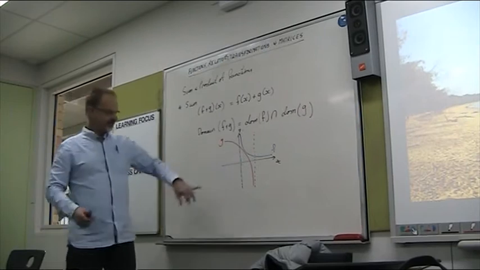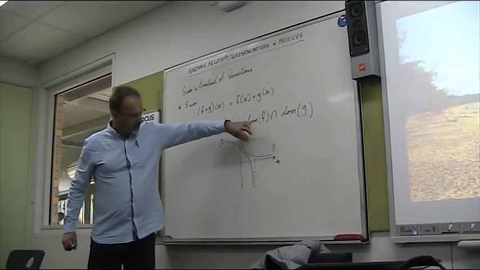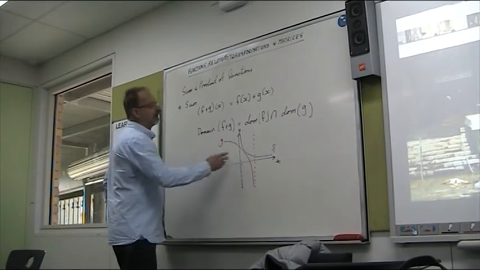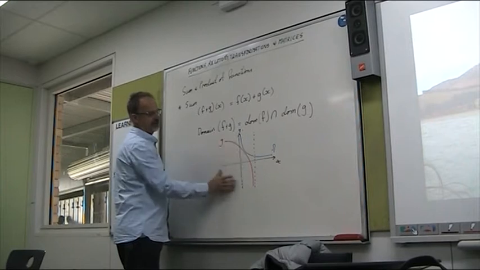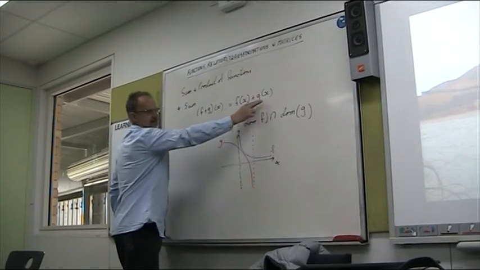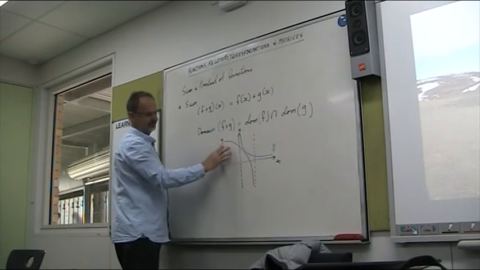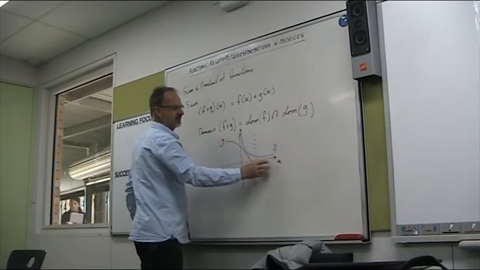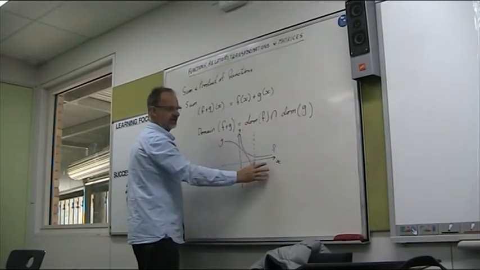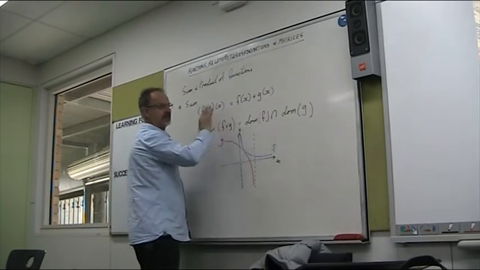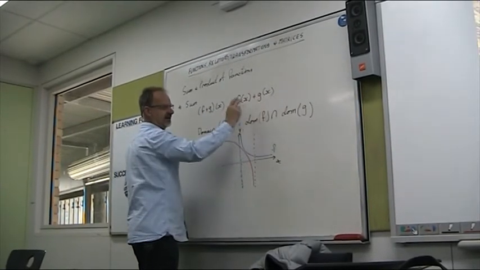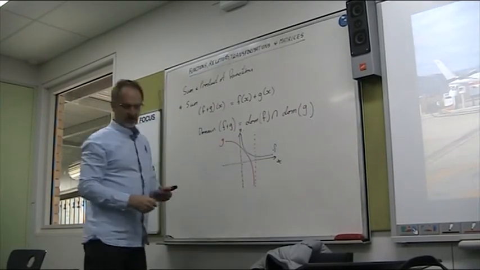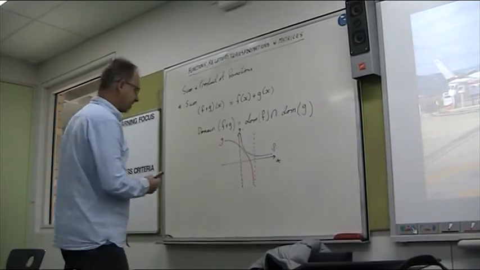When you look at this, you can see there's kind of three sections split up by those asymptotes. And over here, where the red is, g is, there's no f to add to it. And again, on this right-hand side, where this blue is, there's no red or g to add to it. So when we're adding these together, we can only do it in this middle bit here.